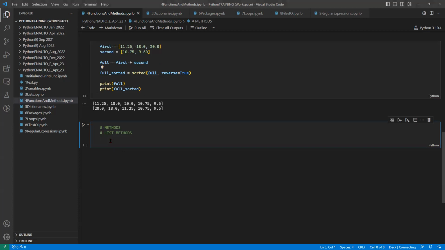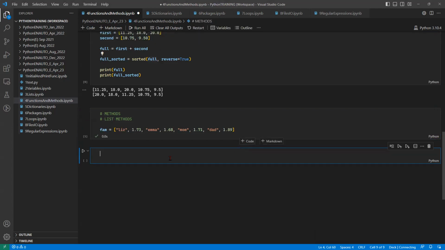So we were just discussing finding out the index of a list, right? Let's say I want to find out the index of the string dad within this list. What I can do is first use the name of the list, that is fam. On the list fam, now listen to my wording very closely as I write this code, because that is how you will read the code in your mind.